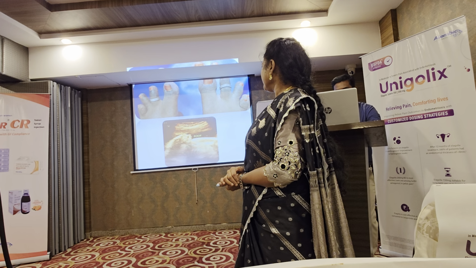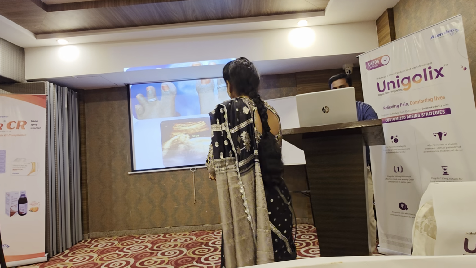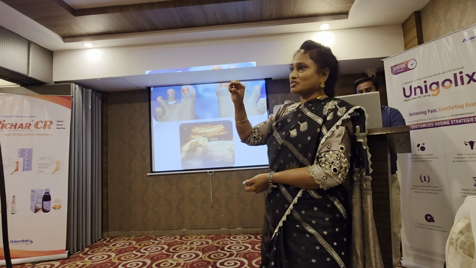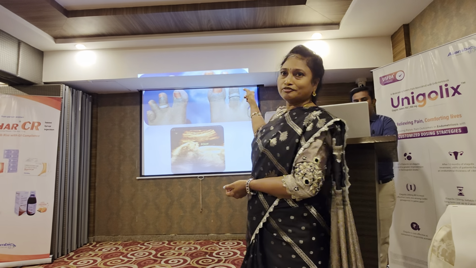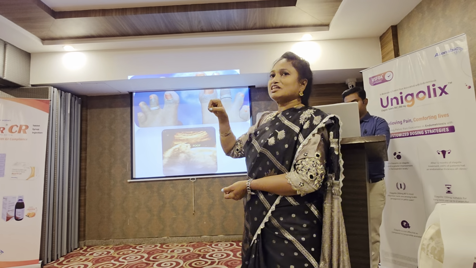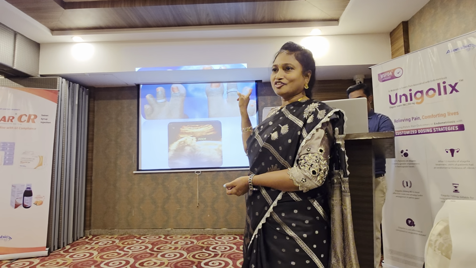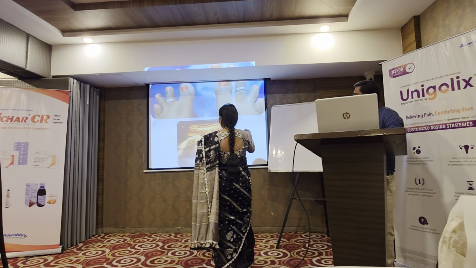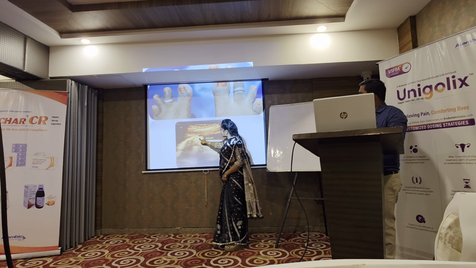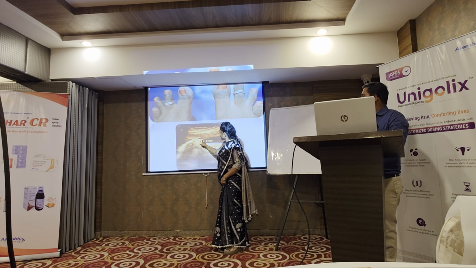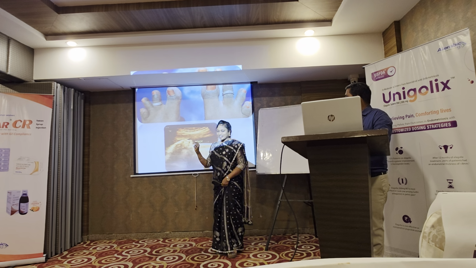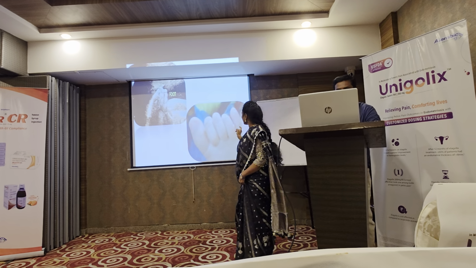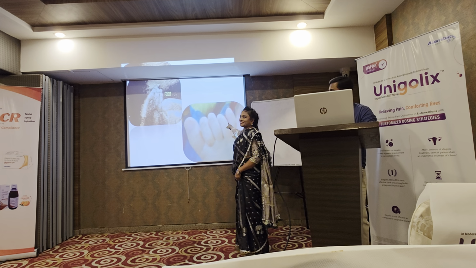Next one. This was a very interesting case. Mother had her fourth digit almost like it was overriding the third and the fifth digit. She asked me to see if the baby has the same kind of anomaly. So when we looked for it, we were surprised to see the fourth digit was like this. It was overriding the third and the fifth digit. It was very interesting. But after the baby was born, next one, it was a very mild variety.